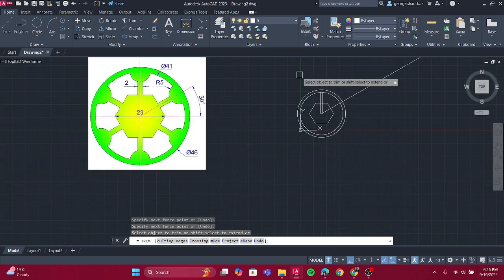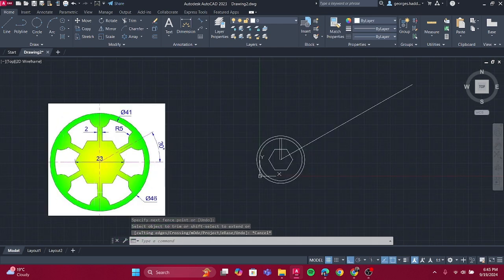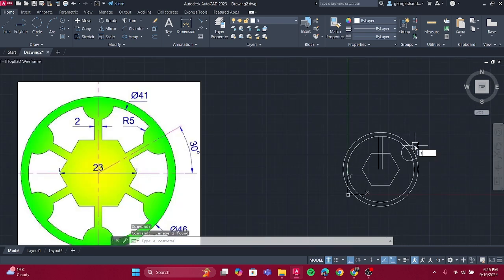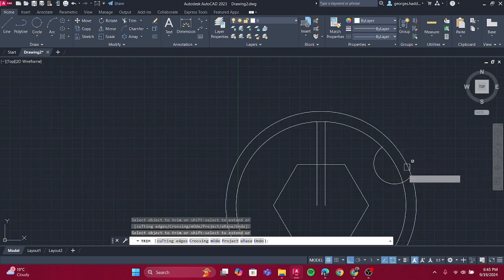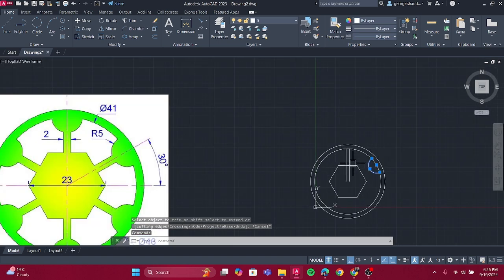Just like that. Okay. Now, I want to make these 1, 2, 3, 4, 5, 6 circles using polar array with a radius of 5. We can start from here. Make a radius of 5. We can delete this line now. We will trim this as well as this. We will use this half, the circle, this part right here.